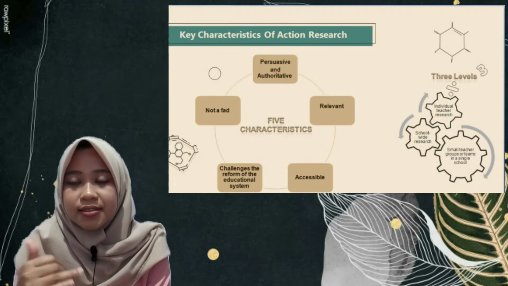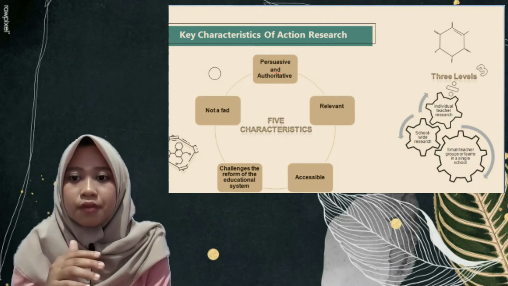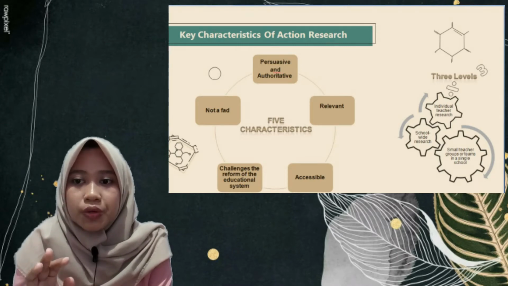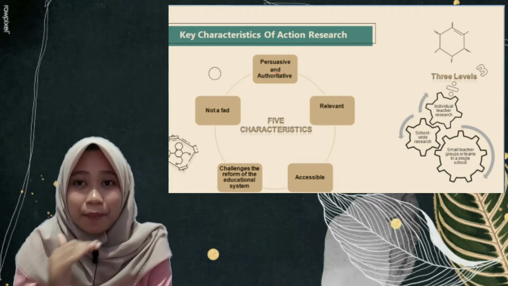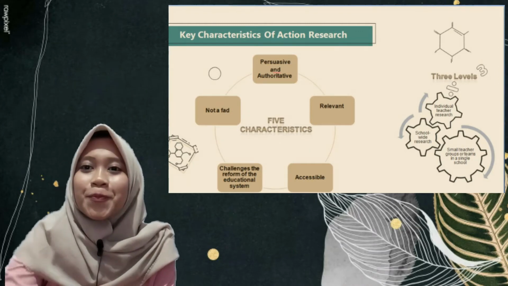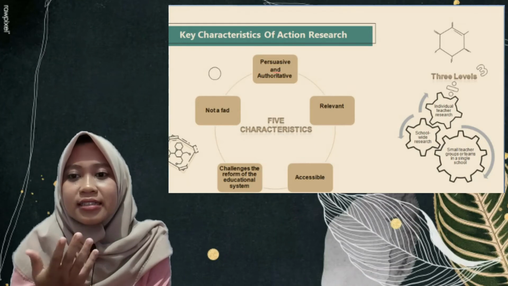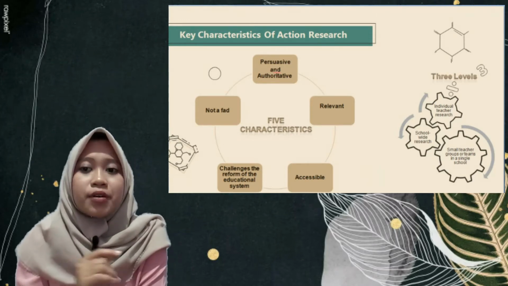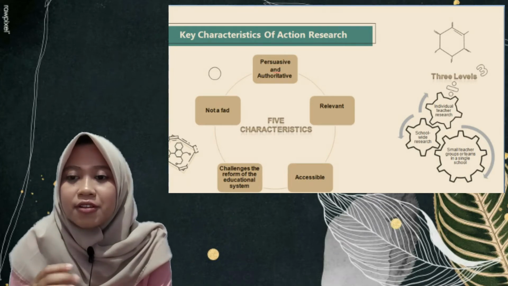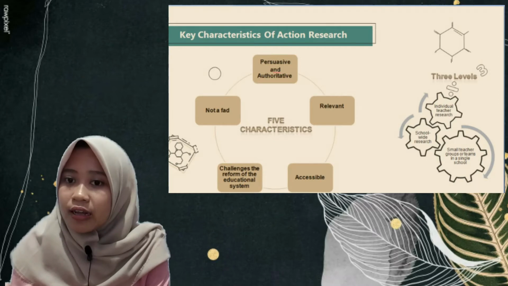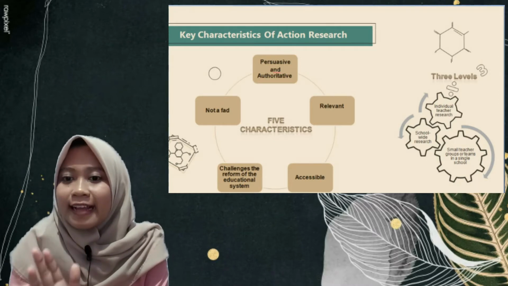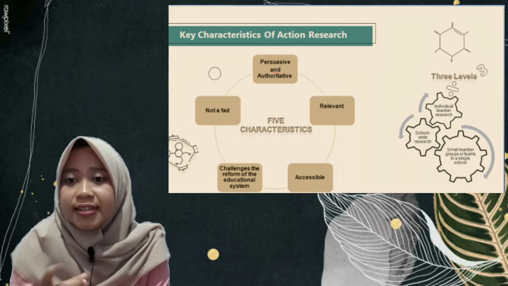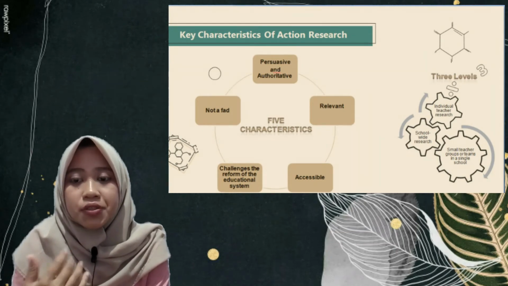And number 3, accessible. That is, teachers' willingness to reflect on and change their thinking about teaching leads them to become more successful and productive members of the professional community. And then number 4, challenge the status quo of the educational system. That is, it offers an opportunity to embrace a problem-solving philosophy and practice as an integral part of the culture of teachers' school. And last, not a fad. Good teachers have always systematically looked at the effect of their teaching on student learning.